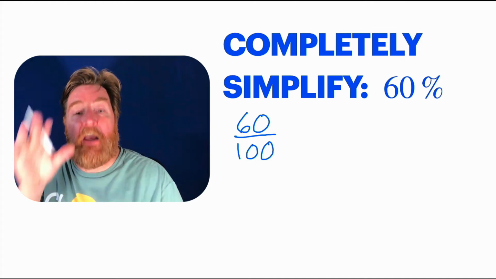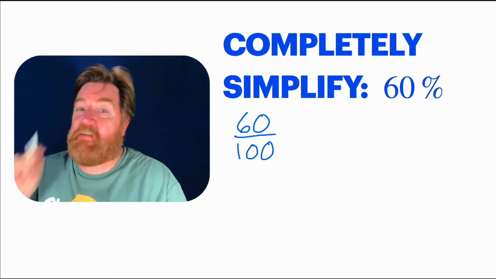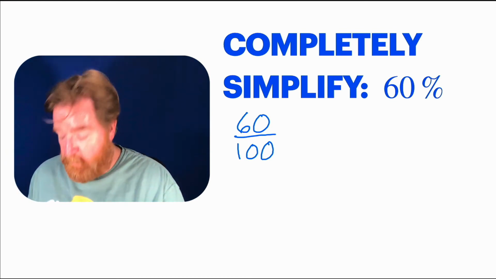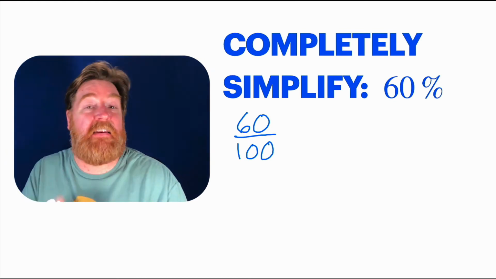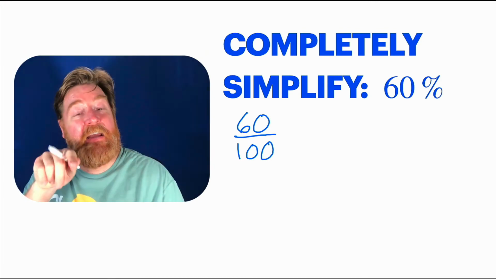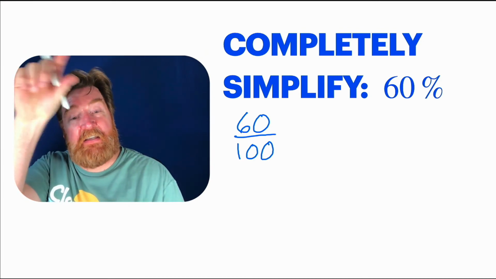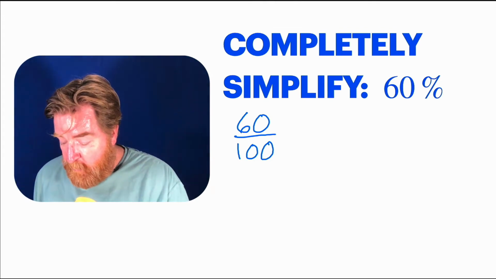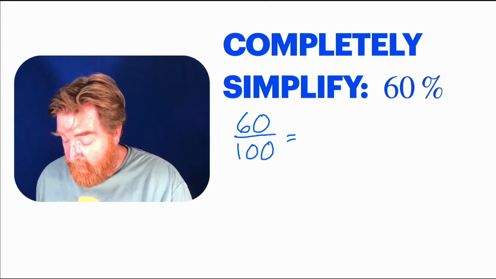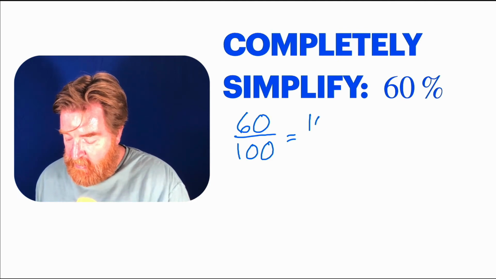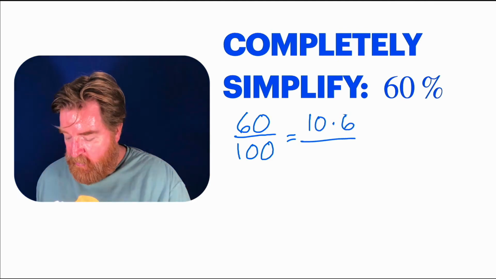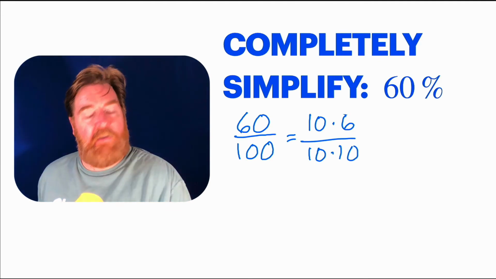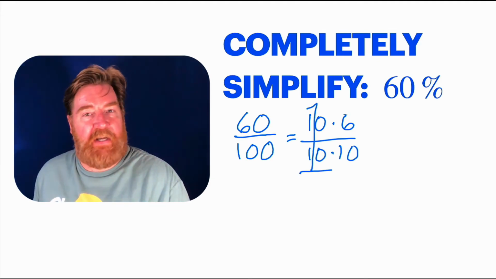And if you didn't, that's okay. Now that you're going to hear it, I think this is going to be something really easy to see going forward. There's a 10 in both of those, right? And it's sort of indicated by the zeros, the 6, 0, and the 0 in the ones place in the denominator. Absolutely. So let's factor it. So 60 is 10 times 6, and 100 is 10 times 10. Look at that. There was our 1.